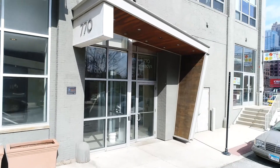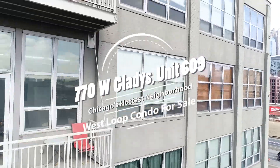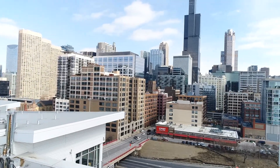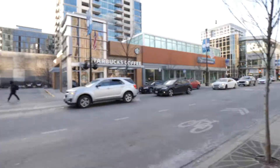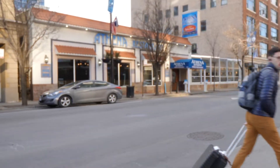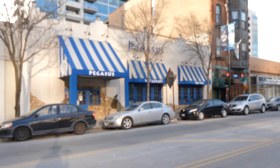Hey, what's going on everybody? This is Joshua Ingles with eXp Realty, and I want to show you this amazing condo for sale in Chicago. It's located in the hottest neighborhood, which of course is called the West Loop. This unit at 770 Gladys, unit 609, is just a few steps — only seconds away — from Whole Foods, Mariano's, Starbucks, downtown Chicago, the Blue Line, and some of the best restaurants you'll ever go to in Greektown. And if you're living in Greektown, you gotta have the Flaming Saganaki at least once a week.